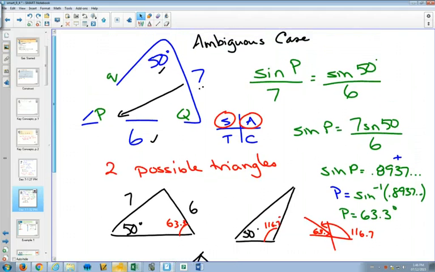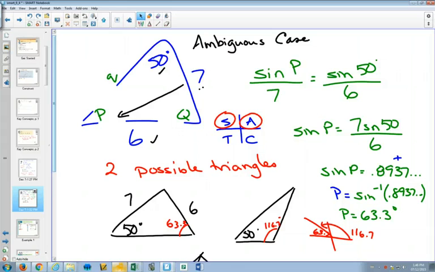Okay? So to recap, we noticed that we can use the sine law because we have an angle and an opposite side. We can first find the angle opposite the side with that extra piece of information. Here we realize there could be two possible triangles because the side opposite the angle is less than the adjacent side. So I drew both triangles out.